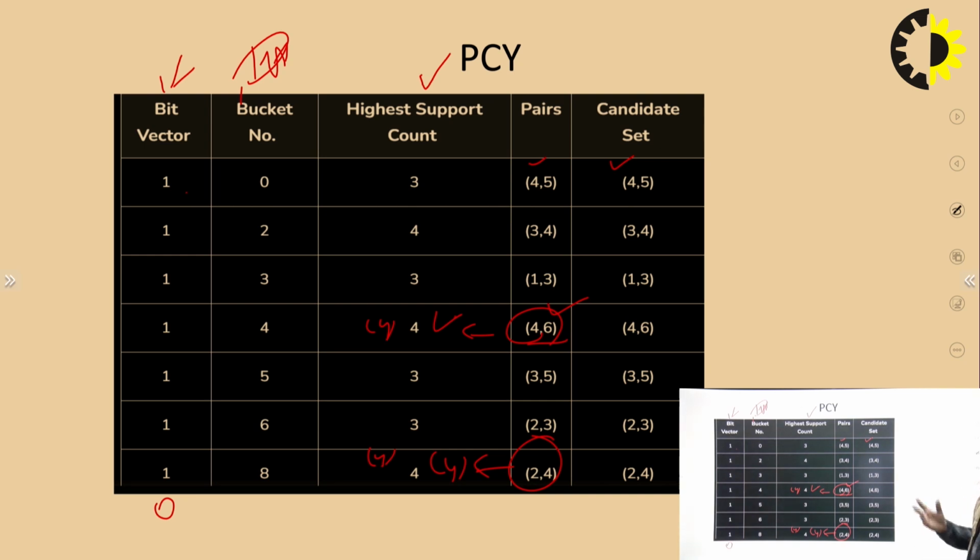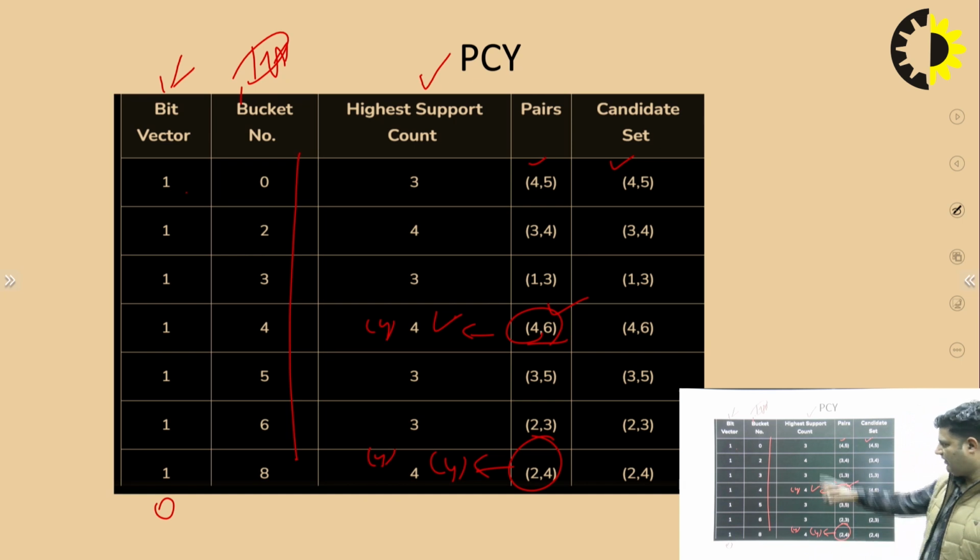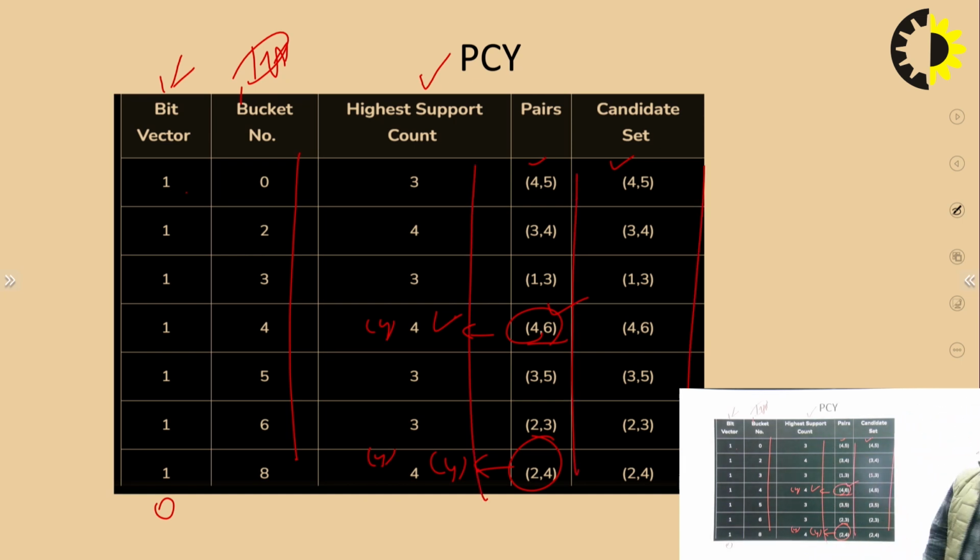In this we mention the bit vector, where the value of each bit is either 0 or 1. The 1 indicates that if the count is 3 or more, the bit vector value is 1, otherwise the value is 0. And this is the information of the bucket number and the count number. This is the pair number, the complete description of this. With the help of this we easily find which item is most frequently purchased by the customers, or the frequent items in the data set. So the size of 4 means this pair of items is purchased the maximum number of times in the transactions.